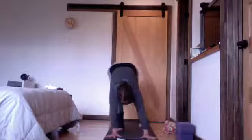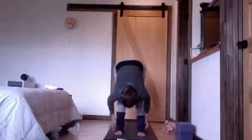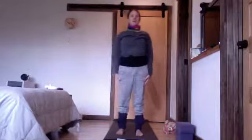Jump back, tucking your feet, hands forward, legs back. Come to your hands and feet and work your way up. Rise and reach. And exhale, samasthiti, standing even pose for a moment.